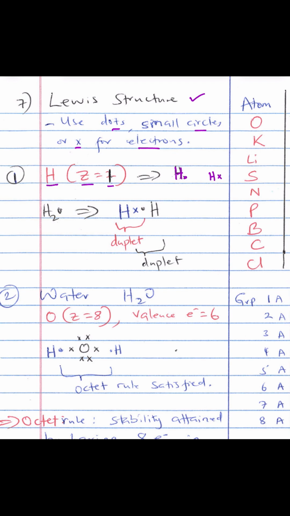To describe the bonding of hydrogen molecule H2, you see that you have two hydrogens, and then we can use an X to denote 1 electron from the first hydrogen and a dot to denote the other electron from the other hydrogen. And if you look at the number of electrons around the first hydrogen there, we'll see that we have 1 and 2, and therefore it becomes a duplet. And duplet is where you gain some stability by having 2 electrons on the outer energy level.